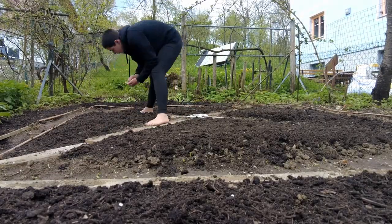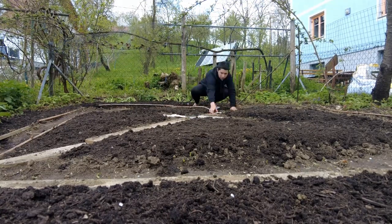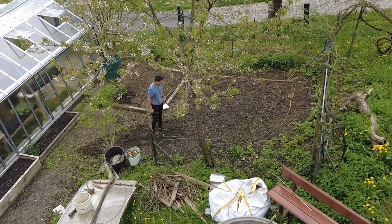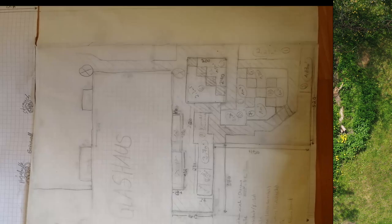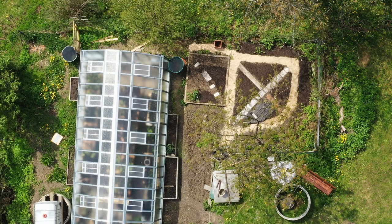Some plants have a lot of growing in the greenhouse to do, but some seeds are strong enough, like parsley and chervil. Probably it's not the end, but it's the end of this little project.